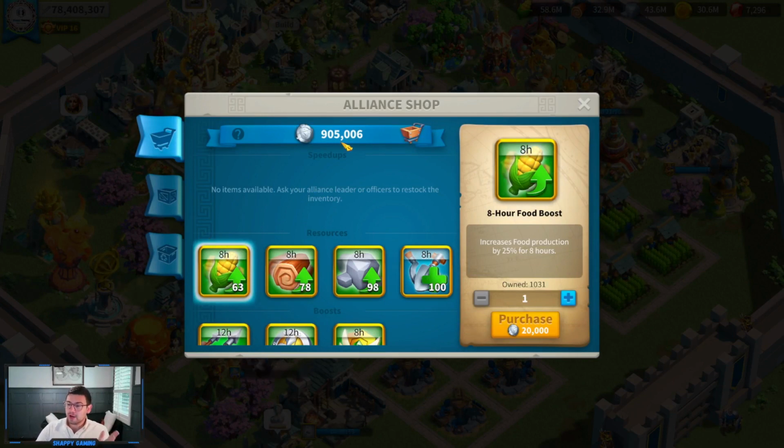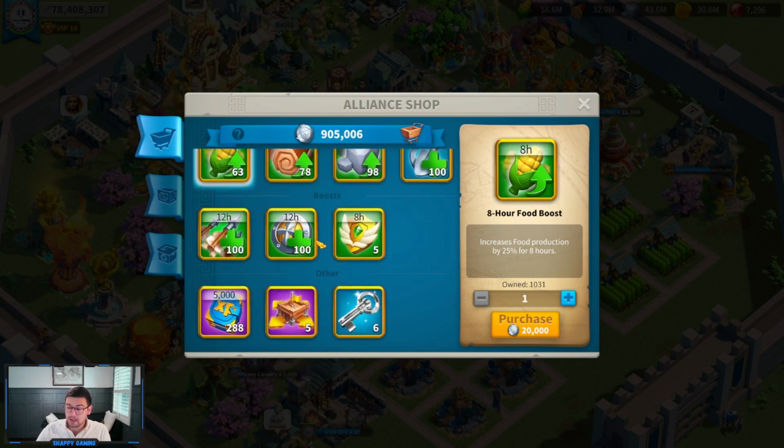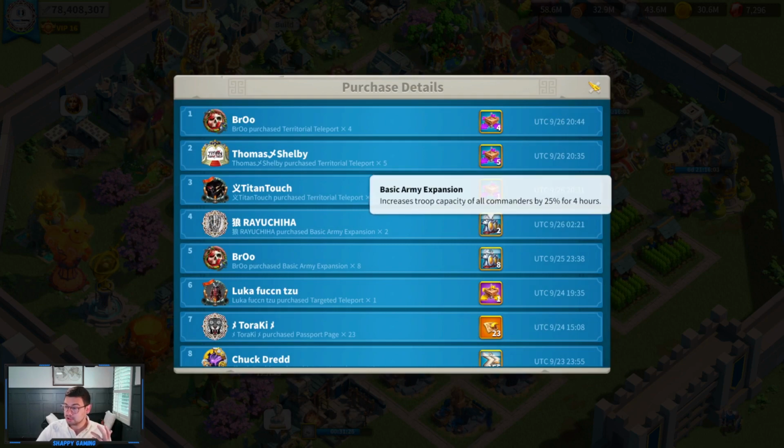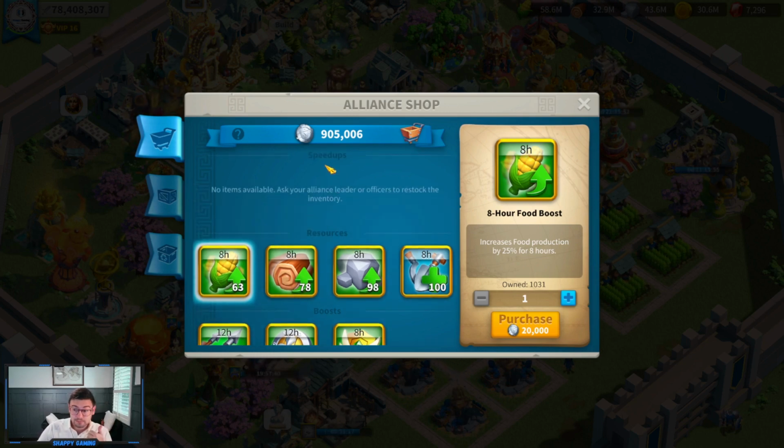Today we are going to be breaking down how you get individual credits in this game. Before we get too far into it, there are a couple reasons why you want these. By getting individual credits, you can buy all sorts of useful items really early on in the game. This includes teleports, XP, all sorts of boosts, especially troop expansions, and the three most important items, I think: VIP points, civilization changes, and last but not least, passports.